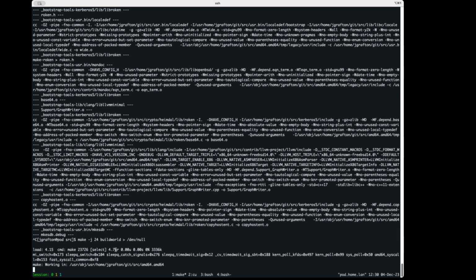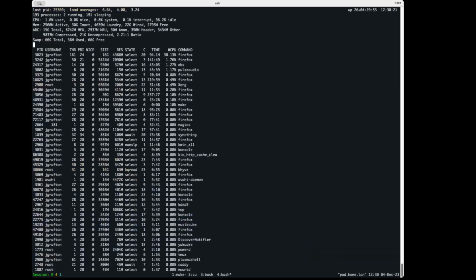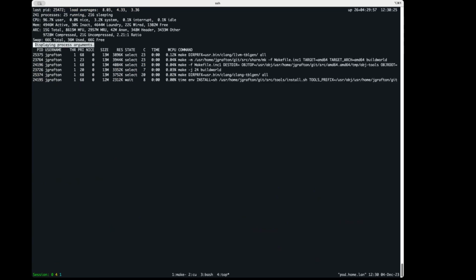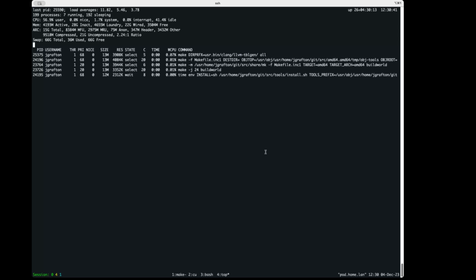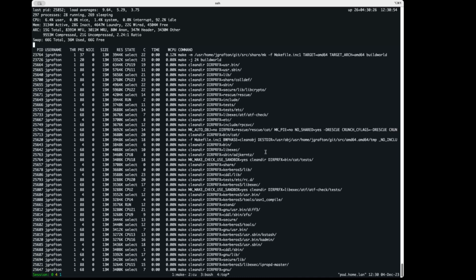Awesome. All right, one of the things I like to do when I'm compiling FreeBSD is I'll run top, search make, hit A, and I can see what it is currently working on. So right now it's working on LLVM and Clang because it's building the build tools. I think this is the longest single thing it has to build when you're building world. It takes a long time. I will check back once this is done. Usually takes about 15 minutes on this system.